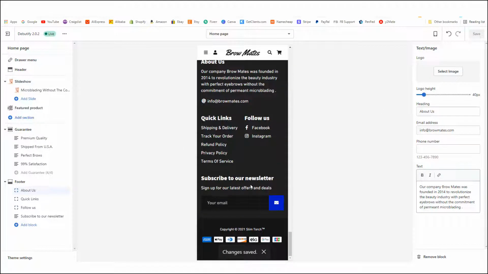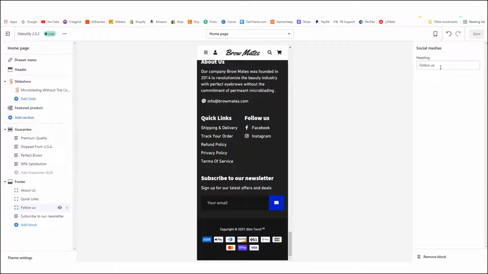So your home page right now is finished. You could put all your blocks to look like mine. For the footer, I just have the about us, the quick links, follow us, and subscribe to our newsletter. If you have a Facebook or Instagram, you put it in there, in the follow us section.